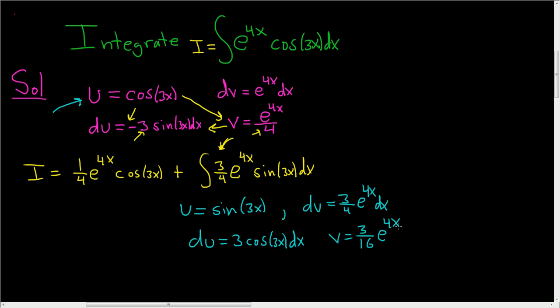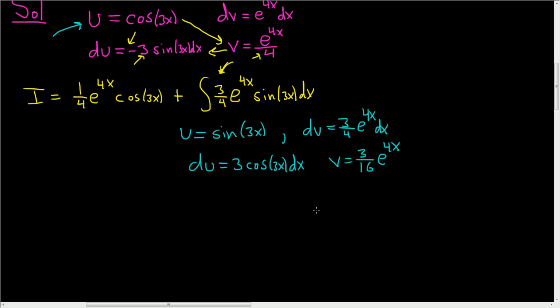All right, now let's carefully write everything down again, starting with the I. All of it. Structure is really really important in these problems. So I is equal to, writing this down again, we have 1 fourth e to the 4x cosine of 3x, and now we have the plus sign, so plus.